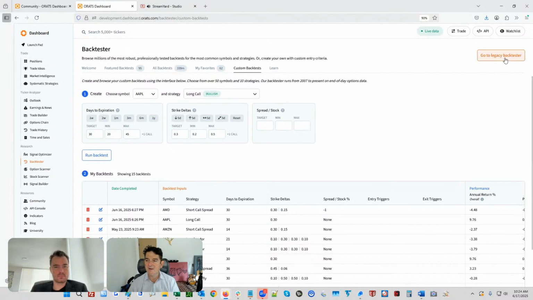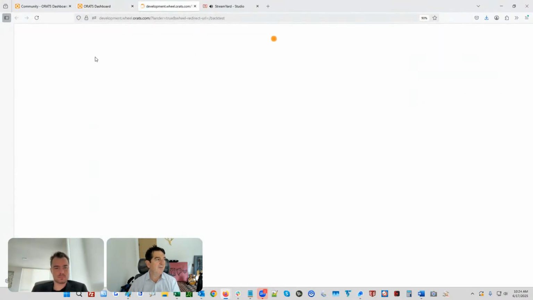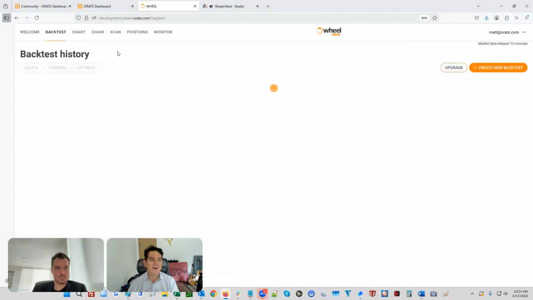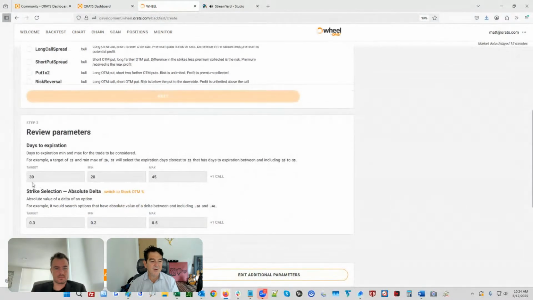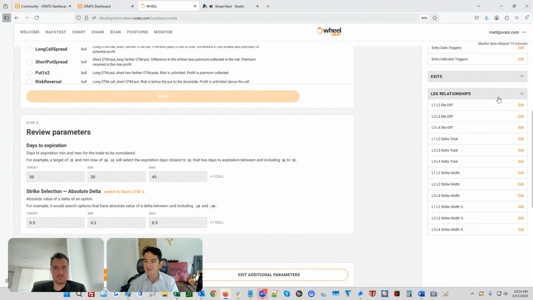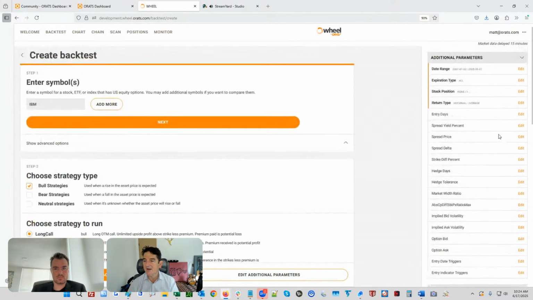If you really want to get customized, then you go to the legacy back tester, and this is what we've been hosting for well over 10 years now. It's not built on the latest technology, but it has a lot of bells and whistles in it, and people are used to it. So if you have a little bit more patience... I know that you're a UI designer, Tyler, and you don't like all the looks of it, but there's a lot of great things in here, and you could really create a back test where you could set all the parameters. You could set the leg relationships. You could set exactly when you're going to exit. You could set it if you want to look at it from a margin standpoint. So this is kind of like the Ferrari.